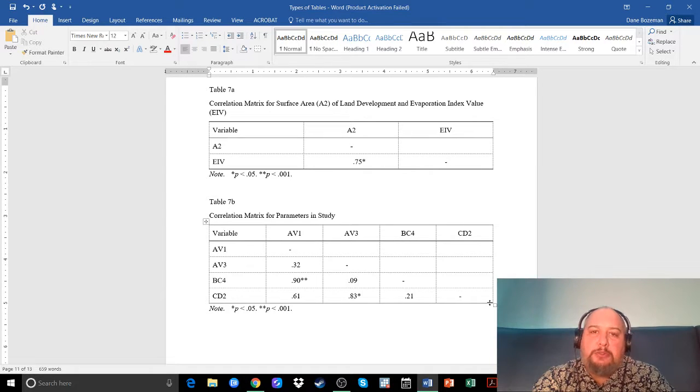Well, it's a little bit tricky because it sort of depends on what field that you're in. Typically, they are used in the natural sciences and the physical sciences to give a summary description of the relationship between multiple variables that are being tested or being studied. Not always, but typically. Typically in the social sciences and sometimes in the physical sciences, they are not used because we only use the values within them to describe the effect size value or the relationship between these variables.